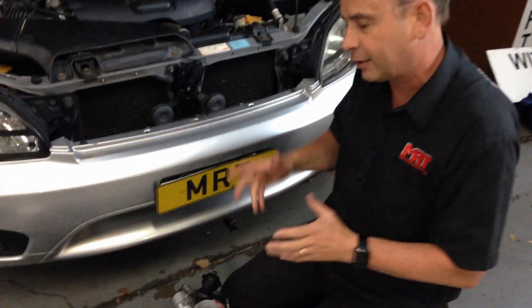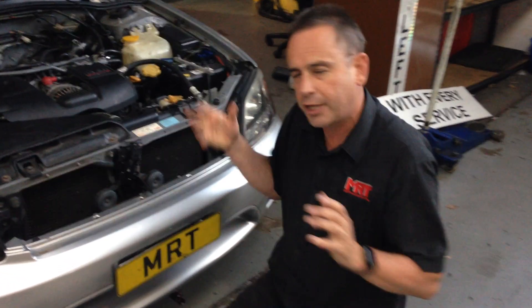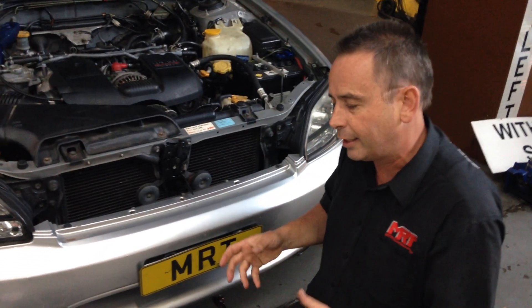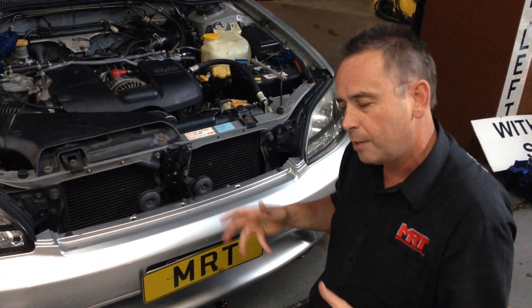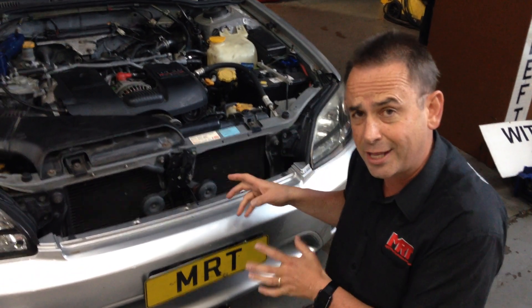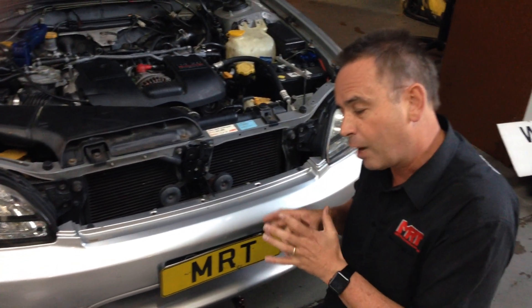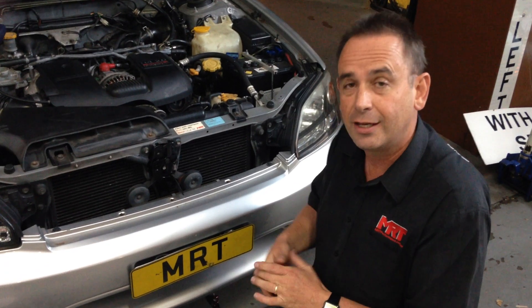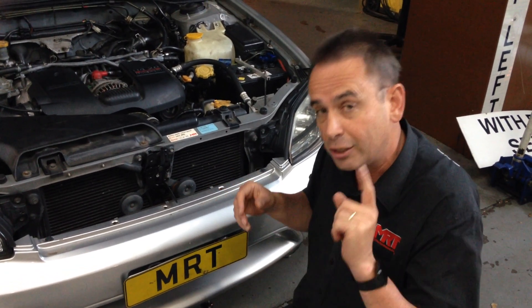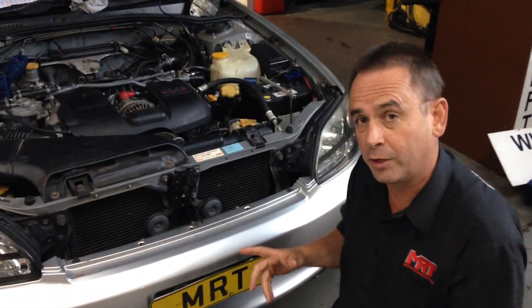I want to comment on the fact that some people opt for a single turbo modification, which you can do with some lengthy specialist parts, but you take away the fantastic bottom-end performance and mid-range drivability that this car has factory standard. If you have the car working properly with the right parts, it's still a really good fun car to drive as long as you modify it correctly. So let's talk about the way the system works to start with, and then we can touch on some of the performance improvements.